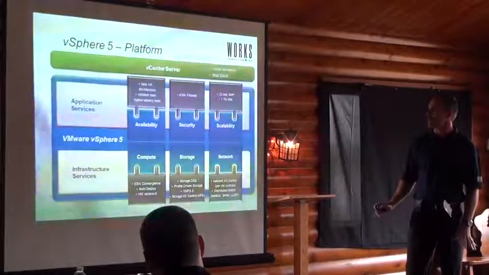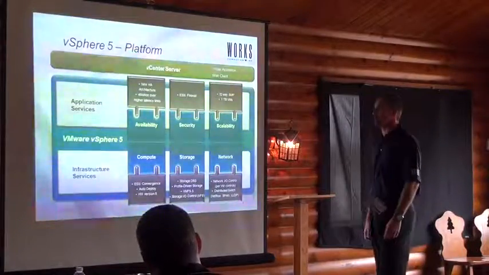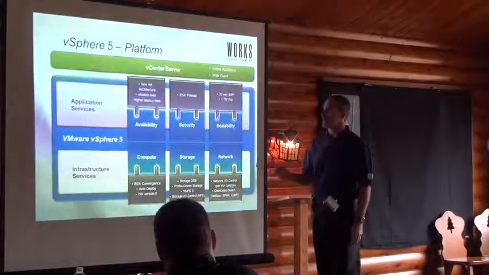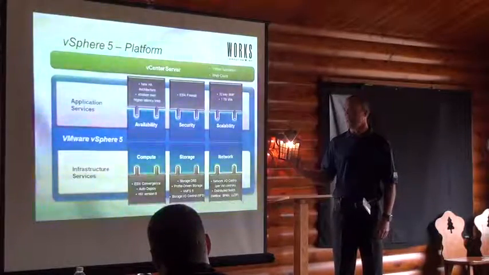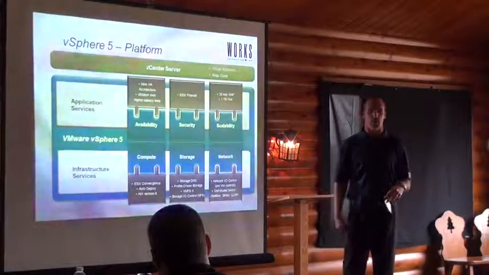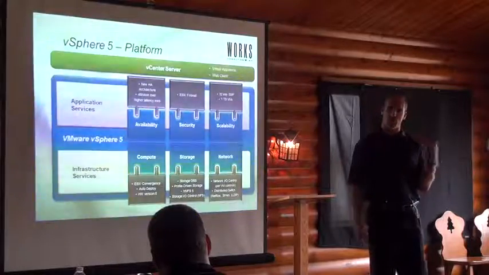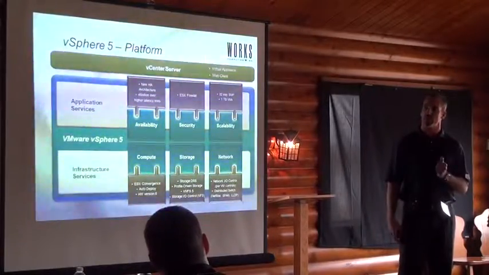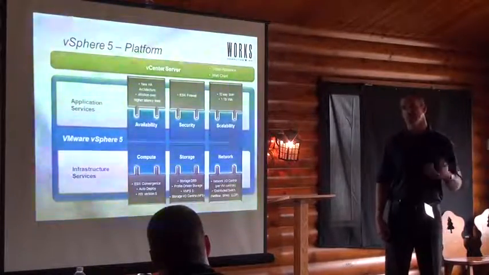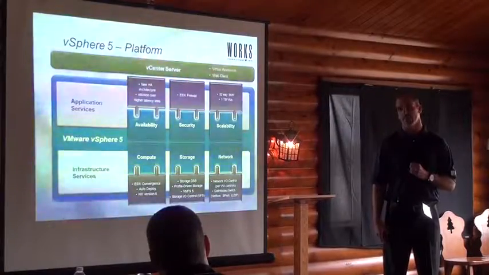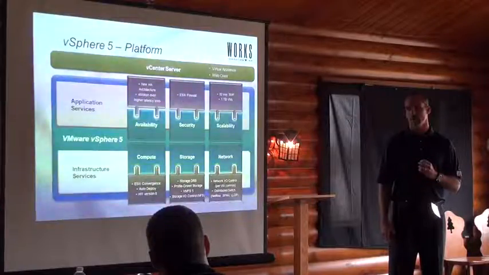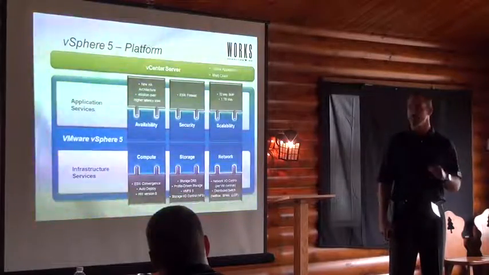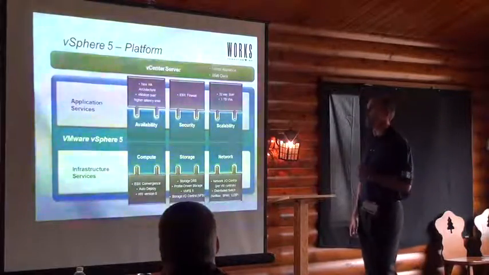This is just a summary slide of the vSphere 5 platform. Again, I talked about the availability features: vMotion, HA, a brand new HA architecture. So if you're a big fan of HA or are struggling with some glitches within HA, please come talk to us. Come on into the lab. We just built out the environment. We can start working through the architecture with you, if you're considering going up to 5. We can help you there.